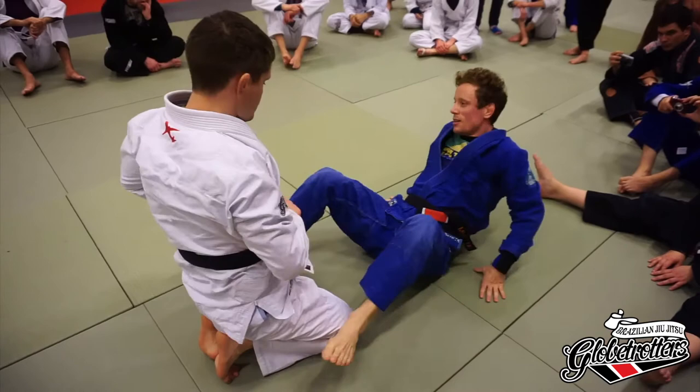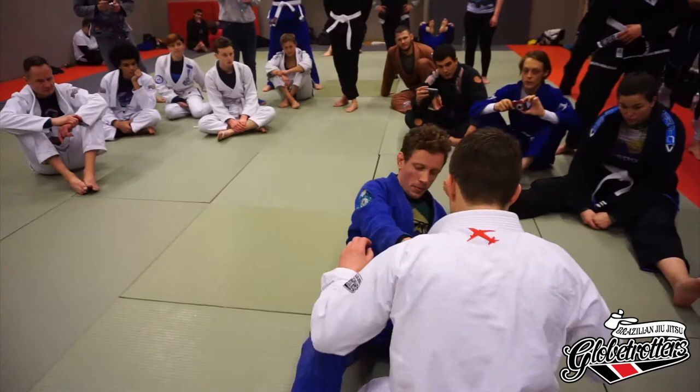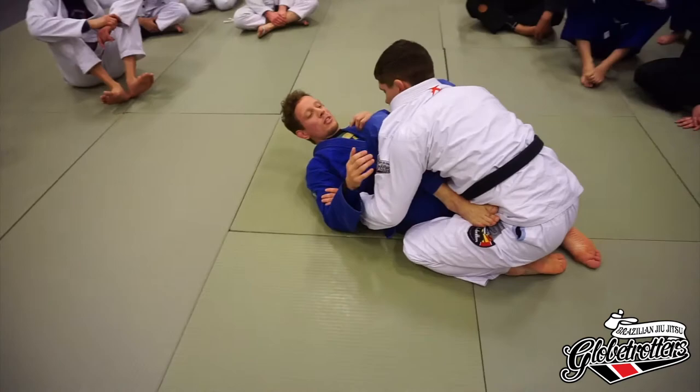I would say as a white belt, it's always good to know how to get to the close guard. What are your steps getting to the close guard? That's a good basic approach to have. How do I get to the close guard? Of course, when you're a black belt, you don't always have to go to the close guard. You can play with whatever. Okay, it doesn't work, I go on it. I lift. Cool. I like to come out and play guard here, so that's fine too. But for a basic or fundamental approach, it's good to know how to go to the close guard. So, last one.